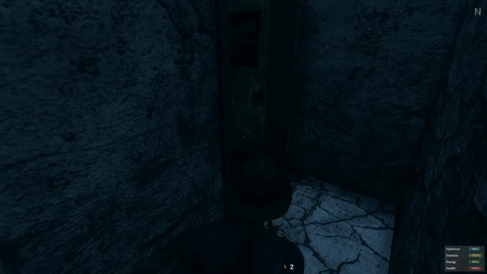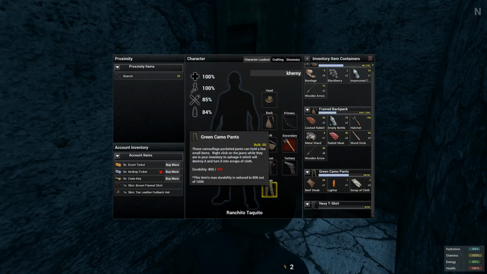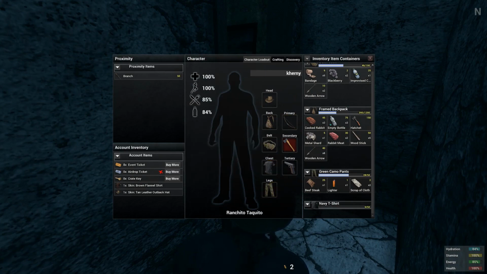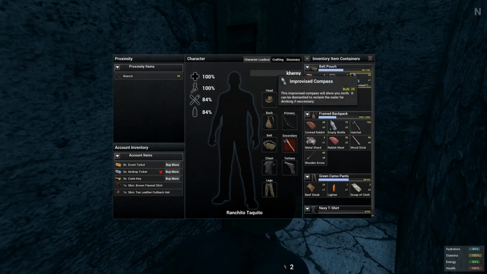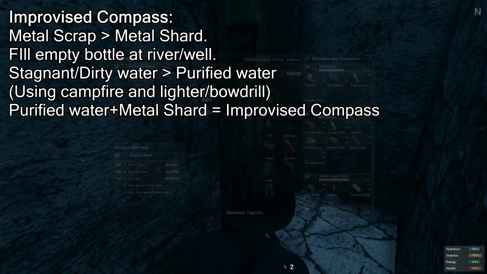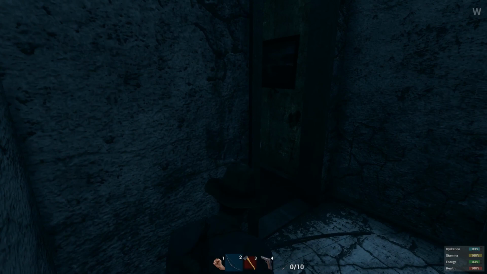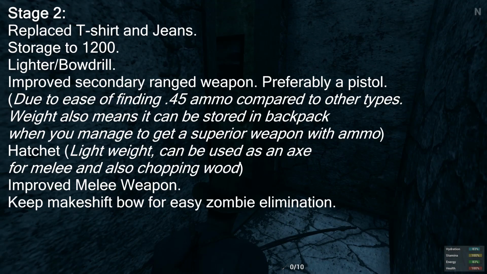Right guys, after a little bit of scavenging, we've now got a t-shirt, some jeans, a framed backpack, a hatchet, which is quite handy, I like to carry with me. I've managed to find a lighter, and I've made an improvised compass. Now the recipes for these will all be on the screen. That basically means I can find my way around, and I've got plenty of storage, and I'm better armed than I was before. Now that is what I consider stage 2.